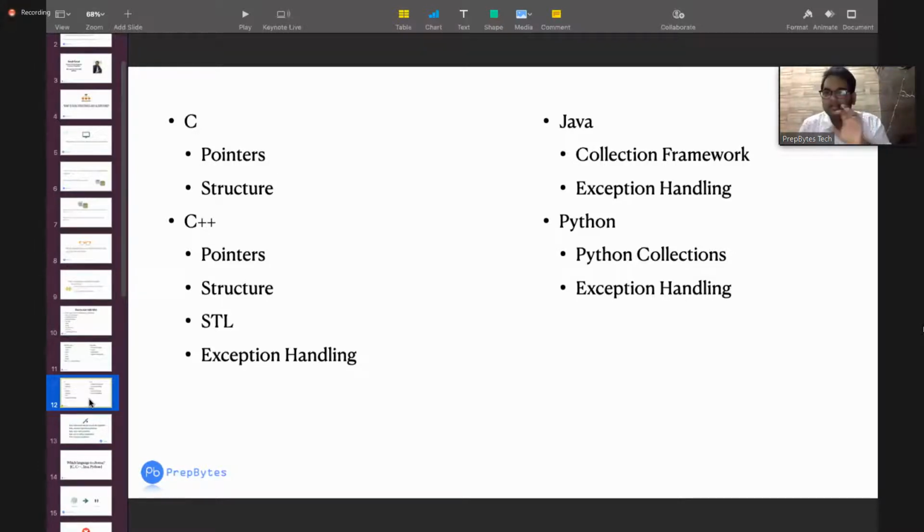But in interviews, you should know any one language, that is C++, Java, or Python, and you should be able to implement the code in it. Unless the job description mentions that we are looking for Java developers, then Java is needed. But if you are going for a software development role or any other role where no specific language is mentioned in the job description, then any language is fine, guys. C++ is fine, Java is fine, Python is fine. Any language is okay.